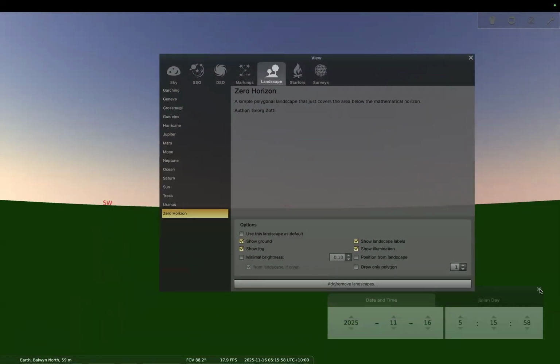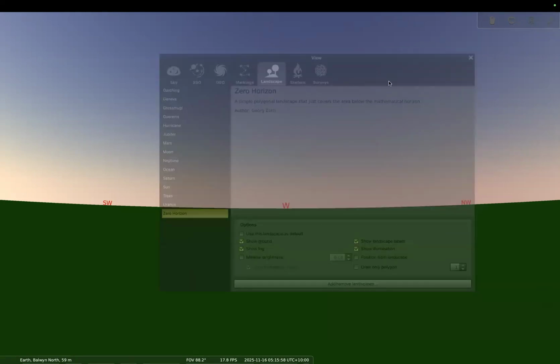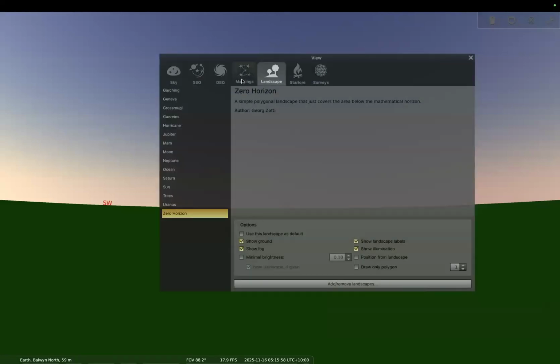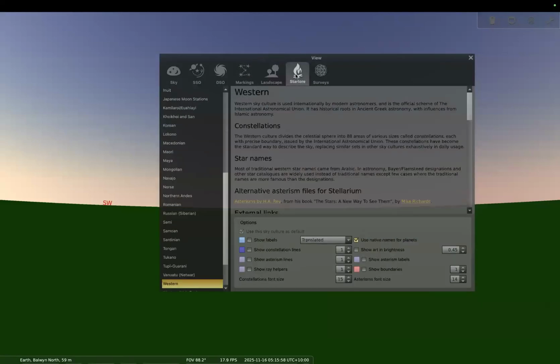Now, there's another thing we can use called horizon, which we're not going to have time to get into at all today. In fact, we might not even have time to get to what I wanted to today, but we're going to try. Horizon is something we're going to utilize during the cultural astronomy school. It's much higher level stuff, so everybody who goes to that, we're going to learn how to use it there. The two things that are important here are markings and star lore. Star lore I'm bringing in quickly. These are all little packages that have been developed and are being developed for different cultural packages when it comes to constellations and star names.